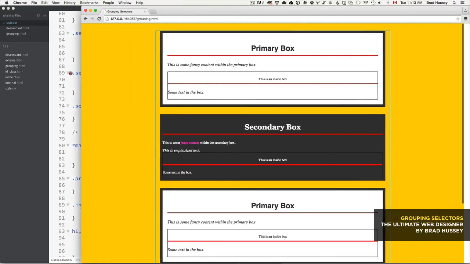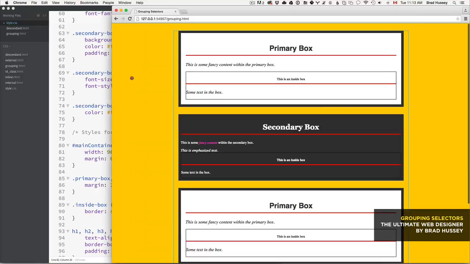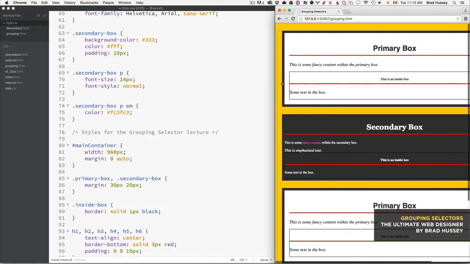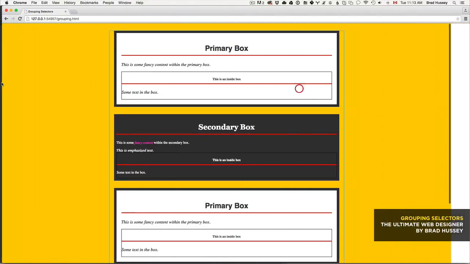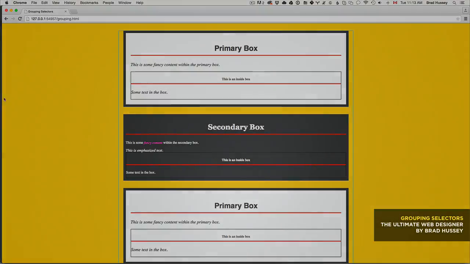So it gives the content a centered position in the middle of the browser, no matter how wide or how small the browser, unless you go smaller than the 960 fixed width. But you can see it's centered in the middle of the browser, and you can now see how you can start developing your website and coding it so that your CSS puts your content in the center of the browser.